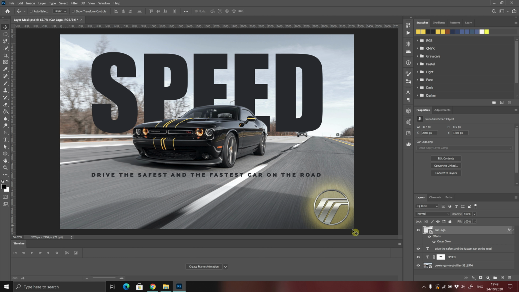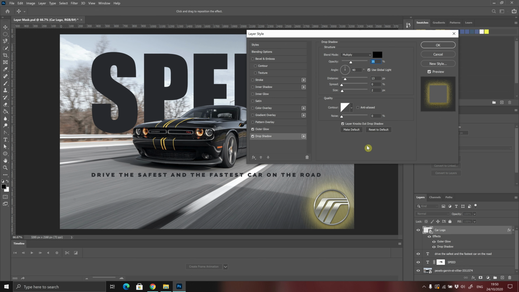Let's add yet another effect to this layer. So I make sure that I have selected the logo layer, and then I bring the mouse cursor over here and click, and then select the layer style effect that I want. So this time I go with drop shadow. So as soon as I click on that, I will come to the layer style window and have access to the drop shadow properties. So let's go ahead and make some changes, and please pay attention to what happens on the image as I make these changes.